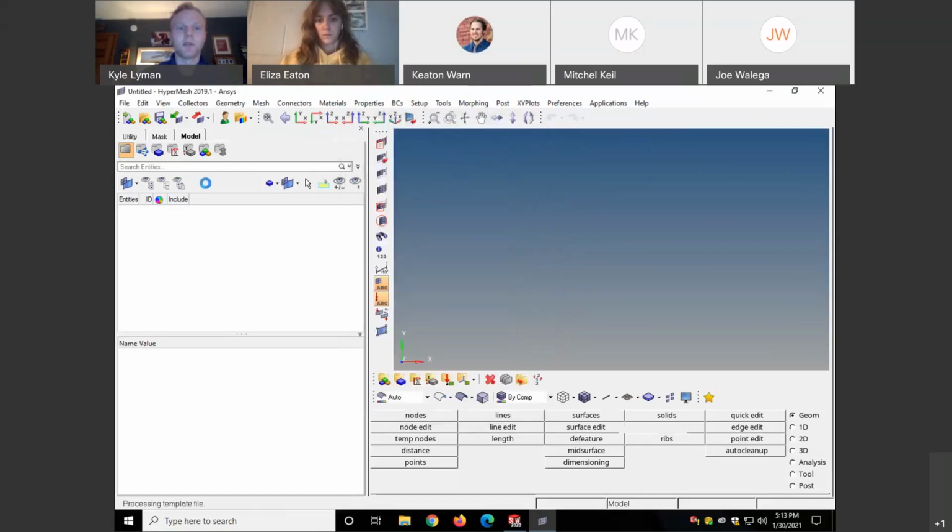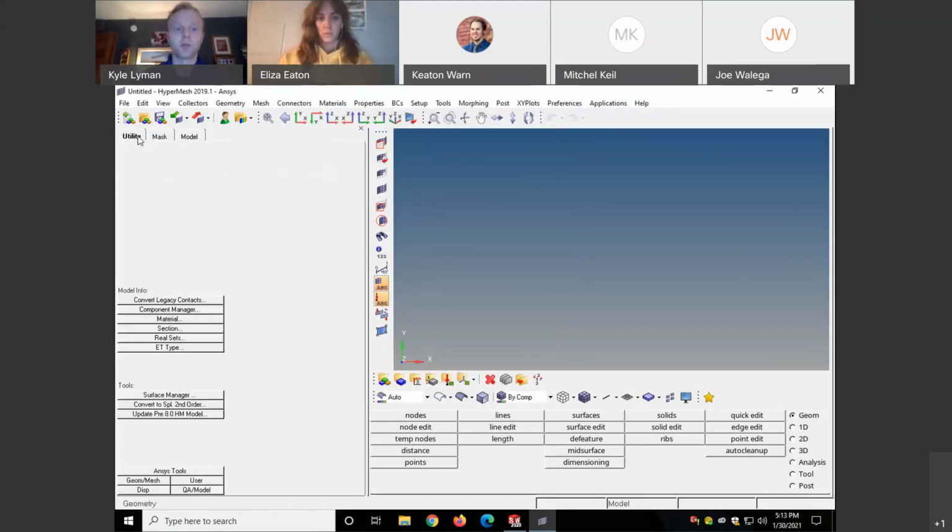And basically what that's going to do is it's going to load some custom tools in this program that are unique to ANSYS that I might want to use before I import it to ANSYS. I might want to prepare this model using ANSYS specific tools. And if you look down here, you go to Utility, and you see there are some ANSYS tools that you can click on. And click on Geometry and Mesh, and it pops up with different tools that are unique to ANSYS. So I typically don't interact with those because I haven't done anything complicated enough to need it.